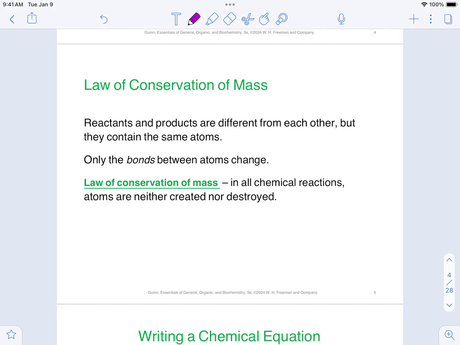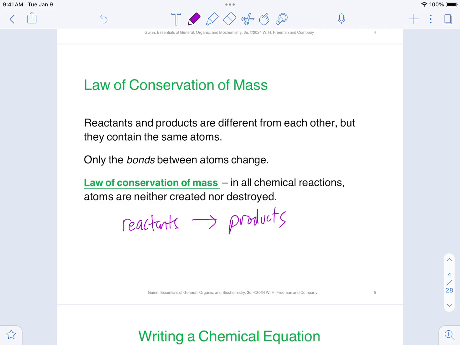So before we go into talking about writing chemical equations, we need to know that the left side of any chemical equation are the reactants. And then you have your arrow, which means produces or yields to form. And on your right side, we have our products. So reactants on your left, products are on your right.